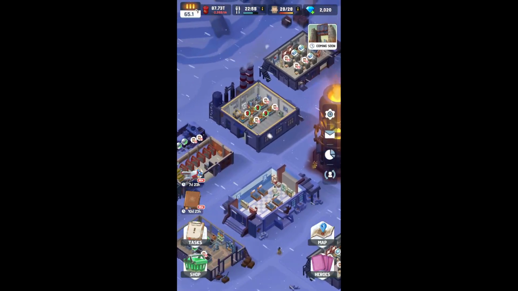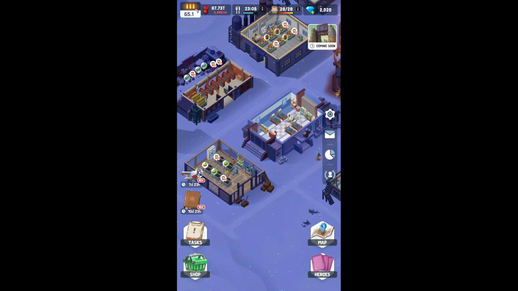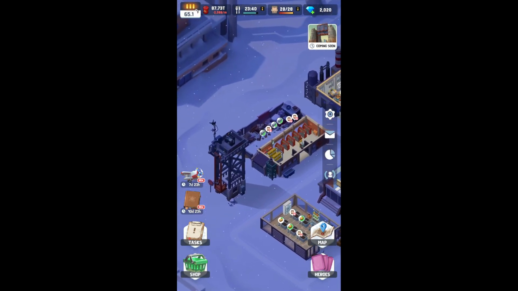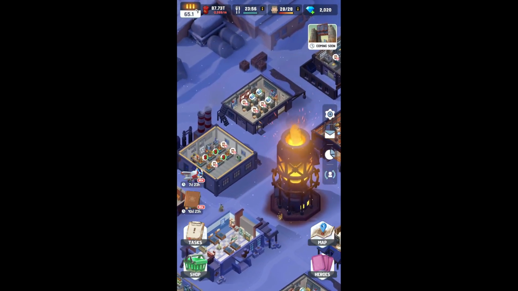Remember when I first started doing these videos for this app? I was so motivated, and now... Oh, and then, look, apparently we have a new event starting in 16 hours. You'll at least get some diamonds. I wonder how ill-balanced this event will be. Oh, no. 32, I'm sorry, what was that? 32 levels? There's gonna be 32 levels to this one, boys. Boy, I can't wait for that one. It's the Evil Fur Factory.